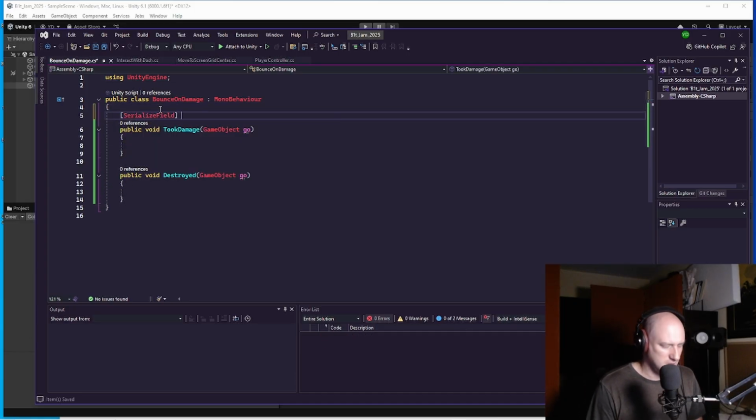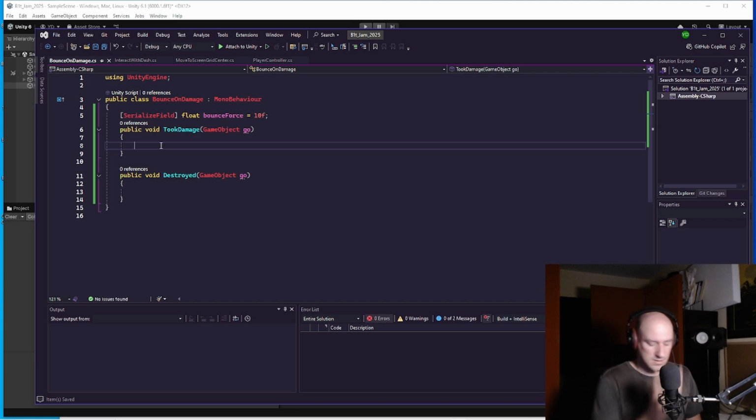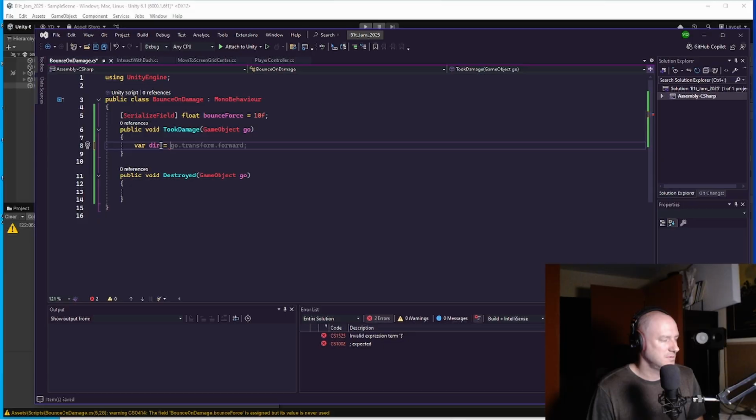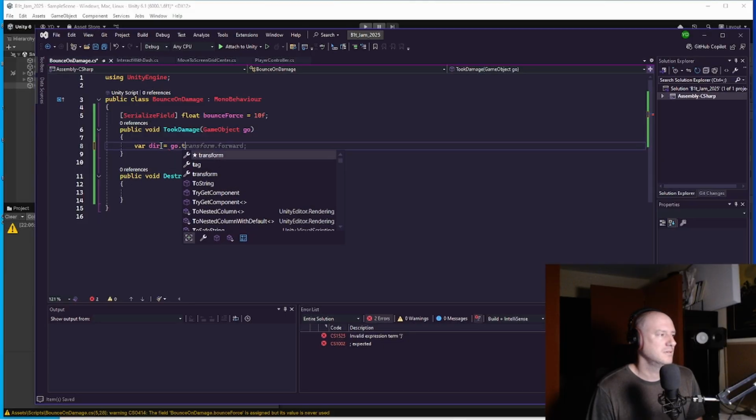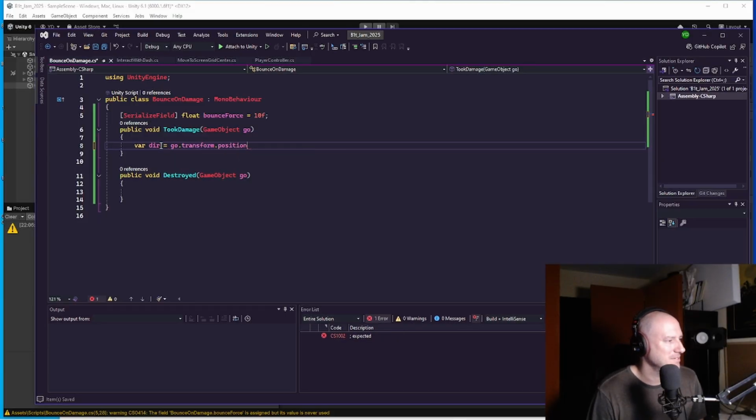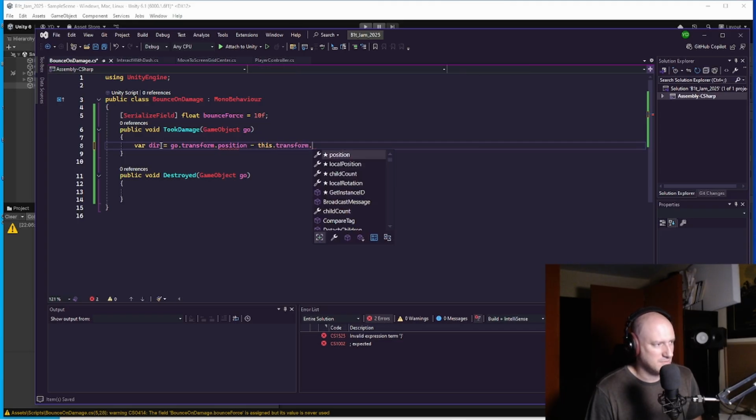Let's just say float. Maybe we'll make this the same later. Bounce force. 10? I don't know. And then we'll say if it took damage, do something. If not, first we're gonna get the direction. Var direction equals go dot position minus this dot transform dot position.